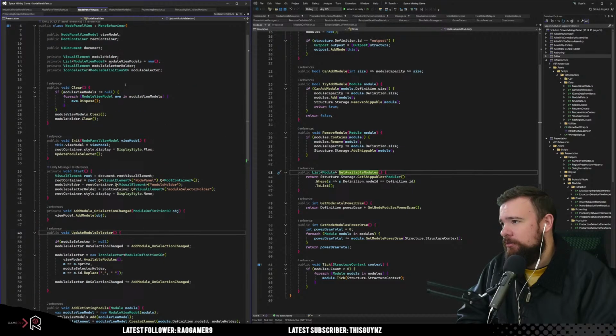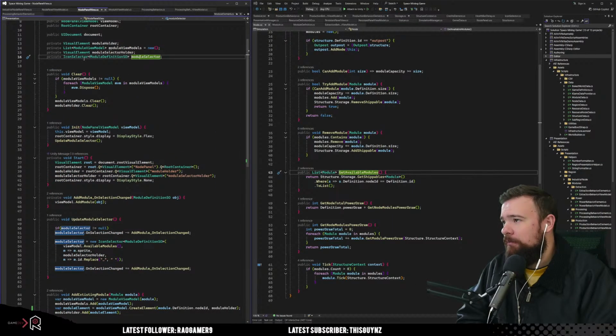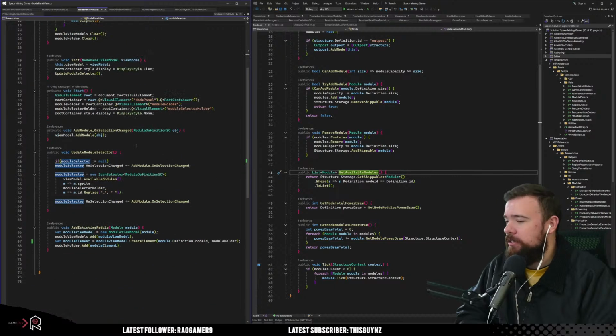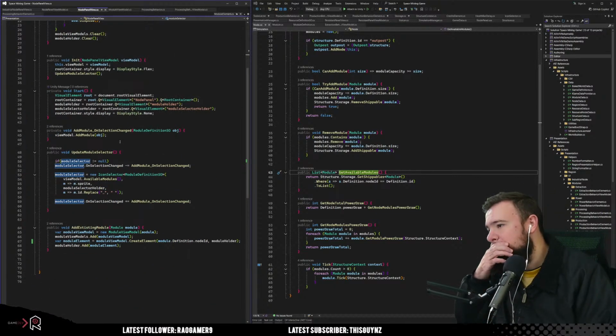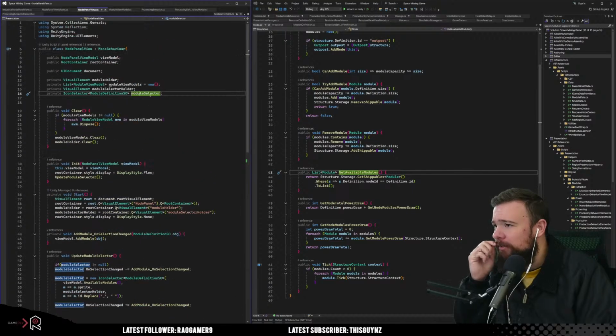Yeah. I have a module selector for my icon selector. Okay, when do I create this module selector? I don't seem to be adding it at all.